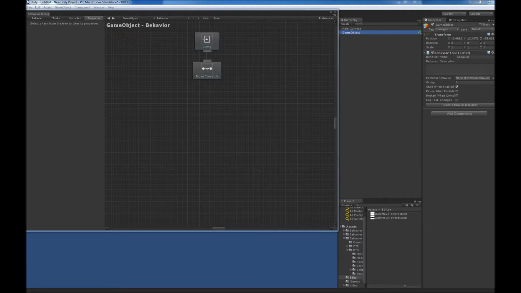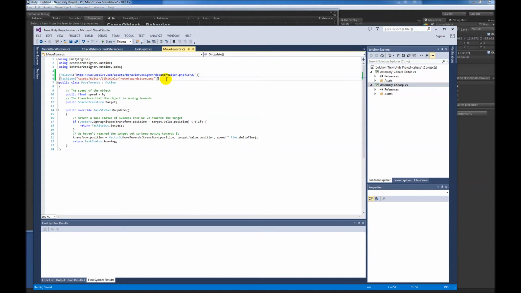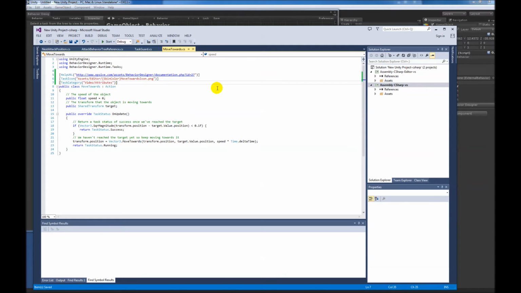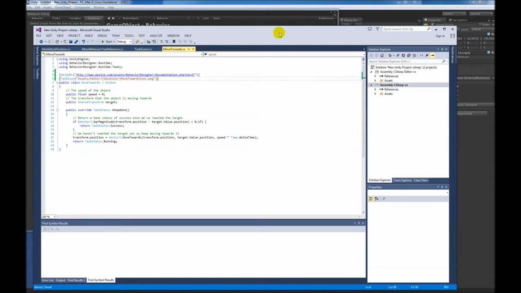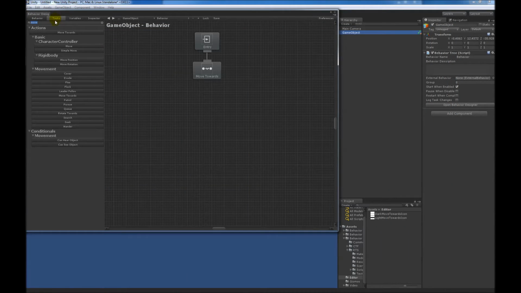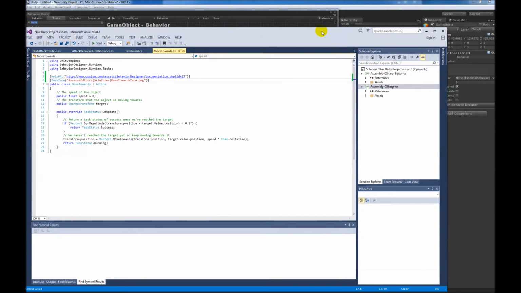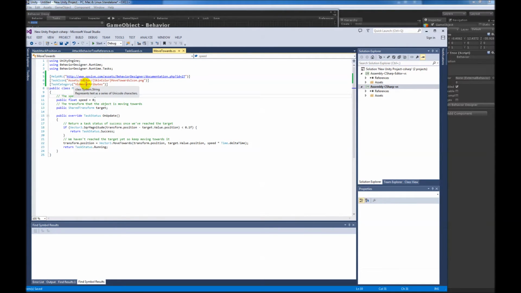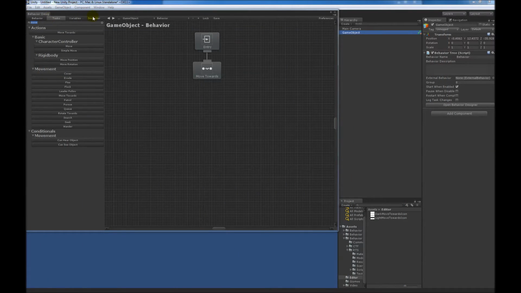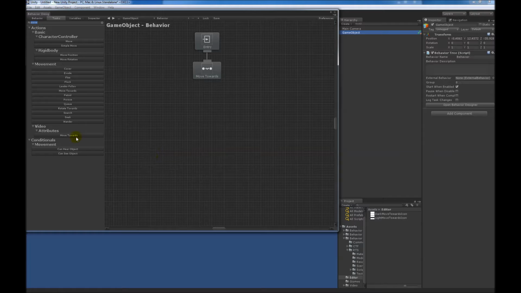The next attribute is the task category attribute, and that allows you to specify a custom category for that task. So let me go back and first show you where the task currently is at. I did a search for move, and the very first item is this move towards task, and you can see that it's right under the actions category. If I want to change that so that it's more appropriate for the particular task, in this case I'm specifying video attributes. The slash specifies a subcategory. And then I go back to Behavior Designer and let it update.